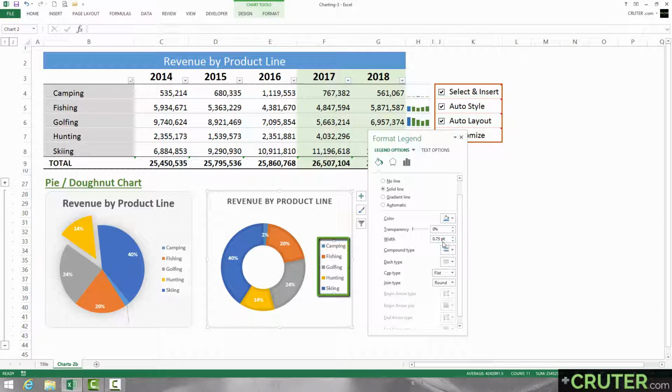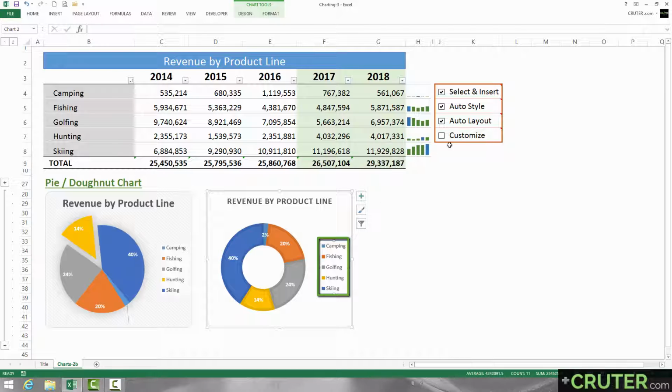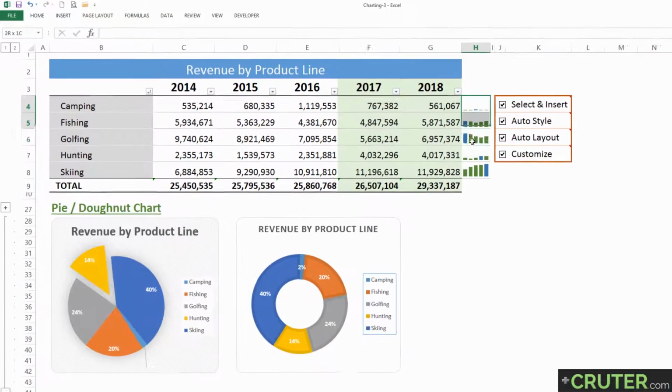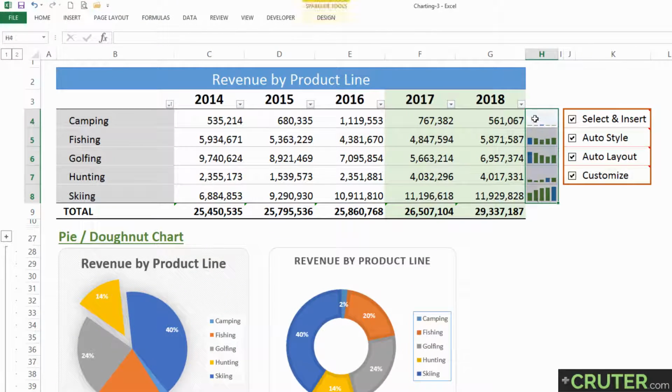If we want to change the width of the actual line to make it thicker, if we want to change the type of line, the styling of it, go ahead and get familiar with what Excel is capable of doing. But for right now, this is good enough. So I'm just going to close it out. And I think we're done. So I'm going to check off my customization is done. Now let's wrap this up by talking about this Sparkline column chart that I have here.